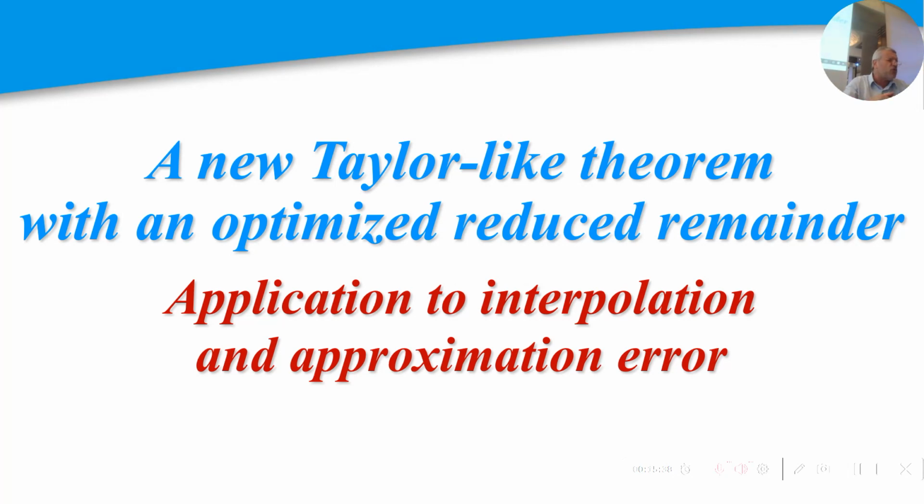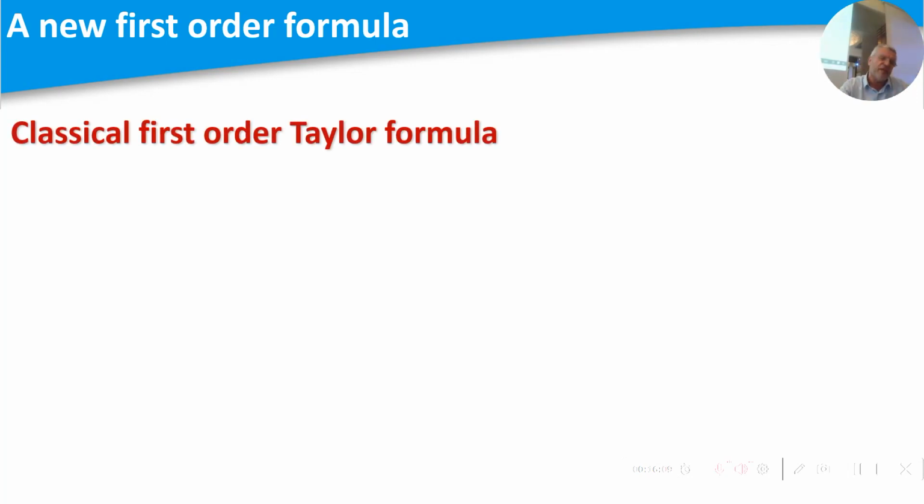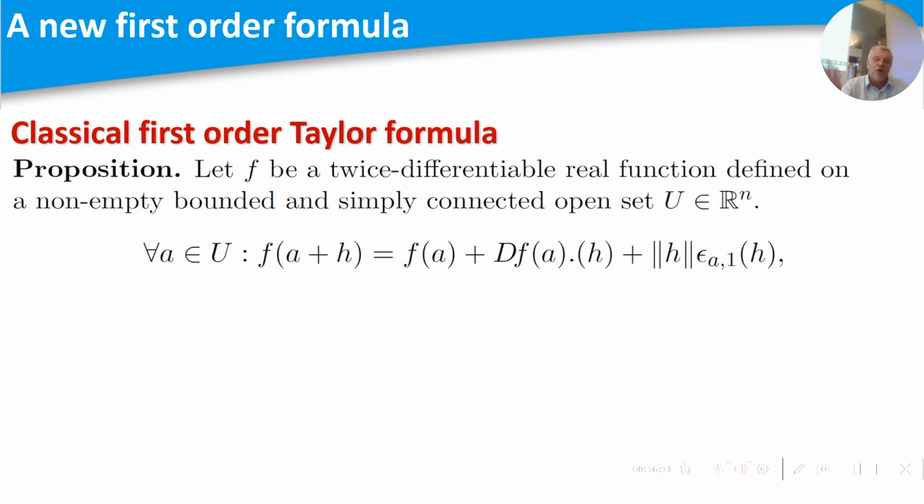So the purpose was to try to optimize the Taylor formula, which is responsible for the unknownness I recalled before. How did we do it? I say to you again, no proof, little mathematics, but you will see. People who are interested can see the papers we already published, and we are publishing too at present. So the classical first order Taylor, you know it. It is a recall. You evaluate f(a+h) regarding f(a) and df(a).